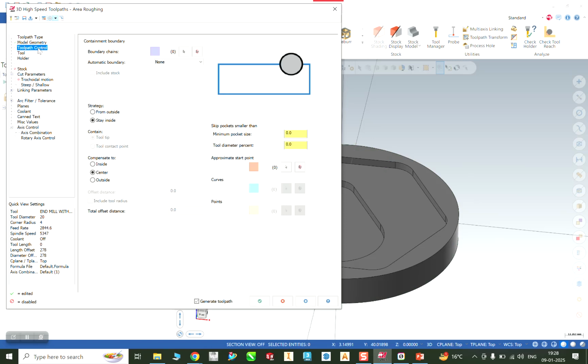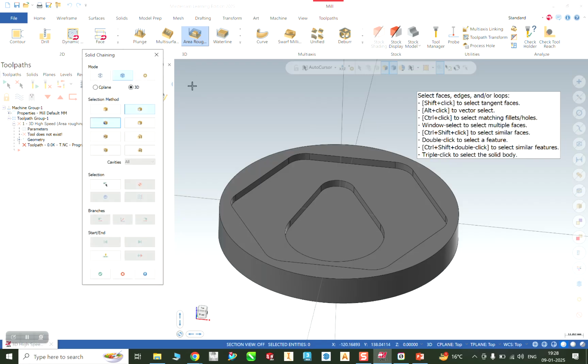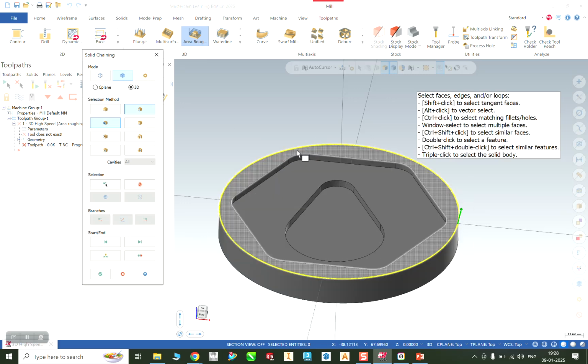What do we need to do in that tool path control? Tool path control is where the tool is going to travel. It should not move outside that chain. You can see here that is your boundary chain, and here you can see there is a containment boundary. So you need to select those boundaries from where the tool is not going to move outside. Just click here, and after that it is going to ask you about the chain. You can click on the loop, that is going to be that arc. So I'll just select this arc. Outside this the tool is not going to move. Just click OK.